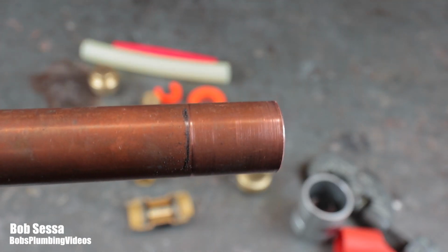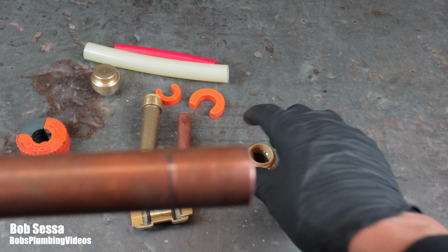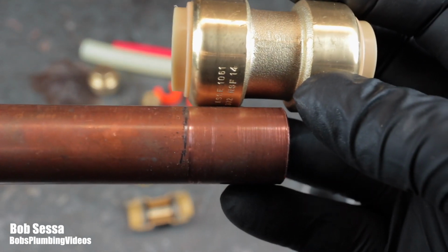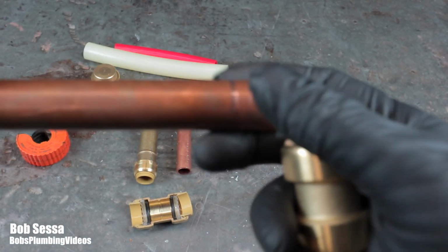So now you can see my pencil line, and the idea is when you put these fittings on, you have to push them up to that line. They have to go in at least as deep as that line. Now, another thing I'll point out is this.